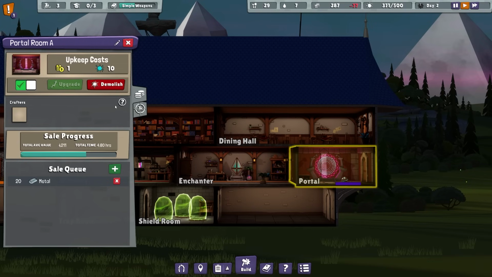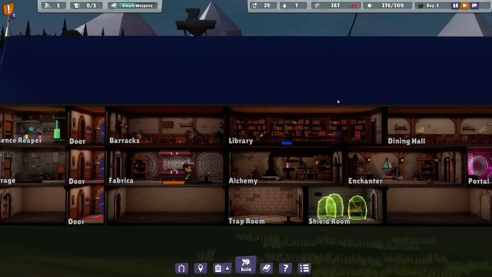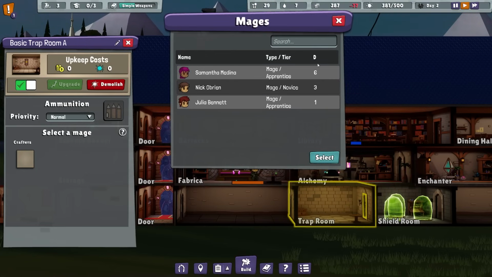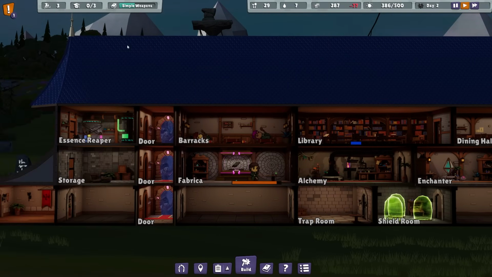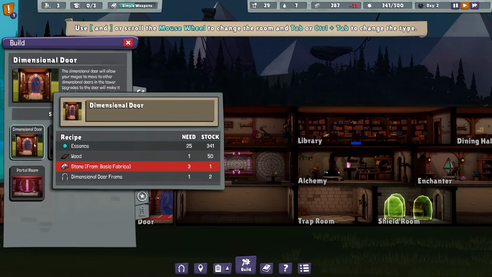Either way, our sale process is going well. We've actually managed to increase our cash on hand. We've got plenty of essence. Very, very happy with that. And all I need to do is just get myself some ammunition for the trap room. That's what matters. Okay, dimensional door.